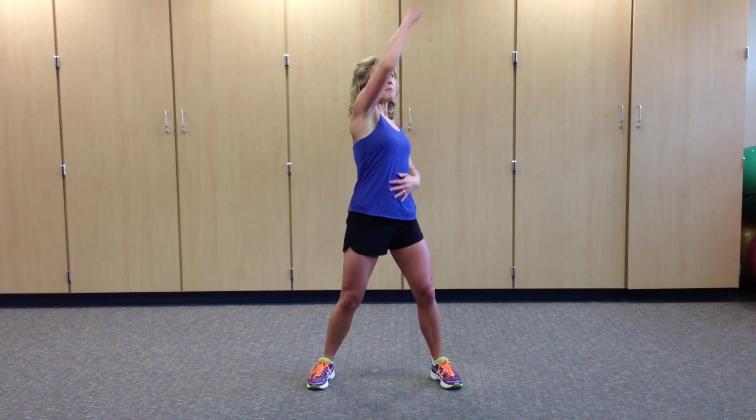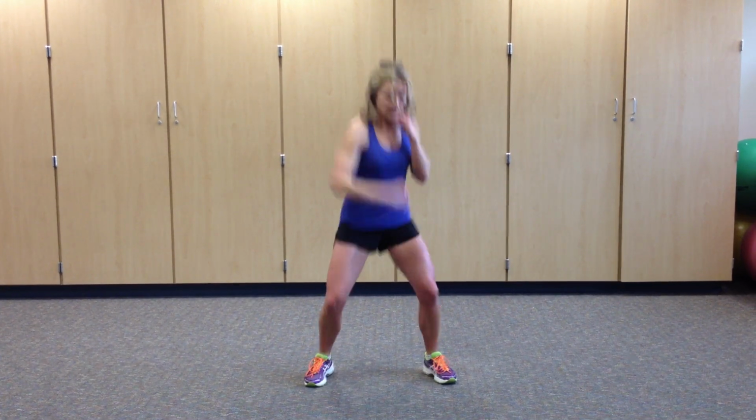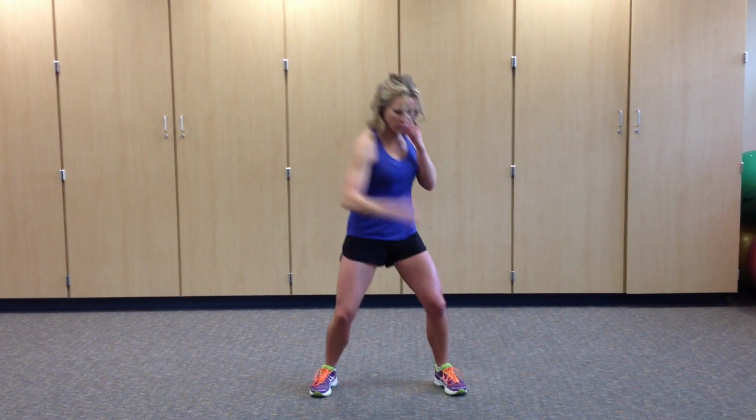Now the punches that we do, we're going to be punching down and punching up. And there's kind of a few ways you can look at this. If you want to just stay strong onto the floor, which would be a great modification, you're just going to punch and punch. You're going to lift tummy tight, punch down strong, punch down up. If you want to add a little bit more power, you can add a little hop. It's up to you. You may not feel the core engage as much though if you have that power hop. So it depends on the type of workout that you want, okay, as far as that goes.